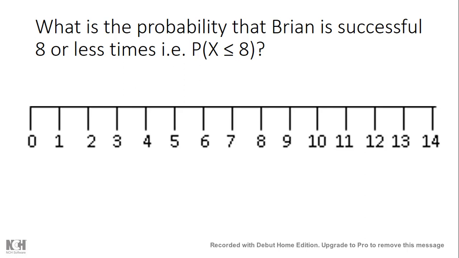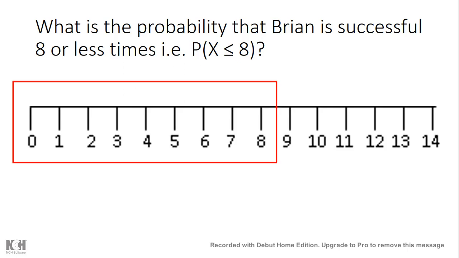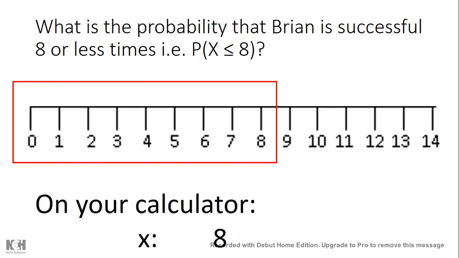This is okay because this is exactly what the calculator is set up to do. When you choose BCD, less than or equal to is exactly what the calculator is set up to do, because you're looking at cumulatively everything from 0 up to and including 8. So that's why it's less than or equal to. Right? So on your calculator, you're just going to go straight BCD and choose 8.